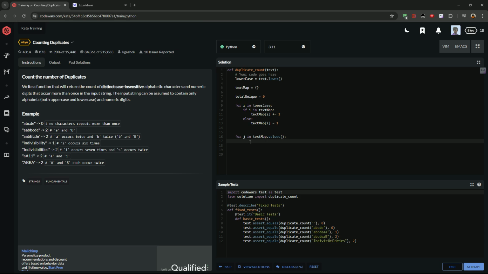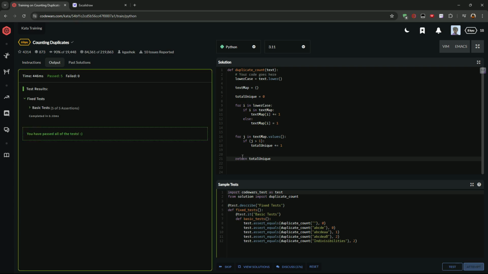If j, representing each individual value, is greater than 1, then I increment the total unique number by 1. And then at the end, just return how many total uniques we have. There you go.